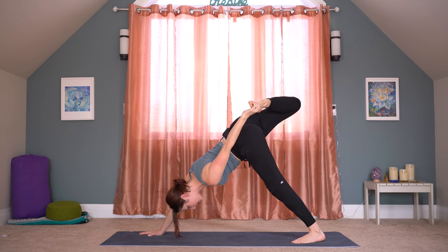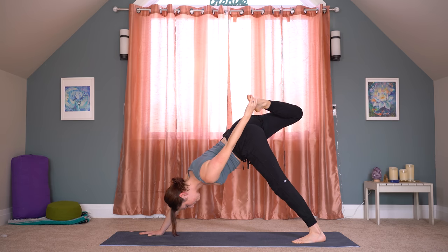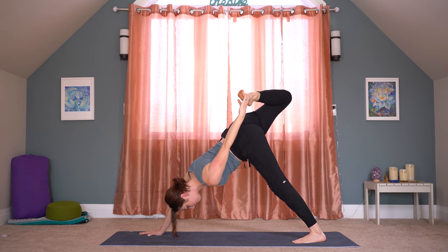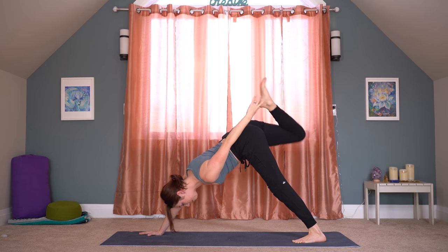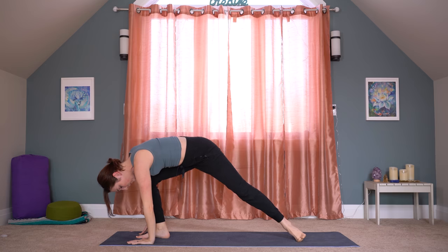Keep your gaze steady. One more breath here. And let's bring our left hand back. And you're gonna step that right foot forward in between the palms, Virabhadrasana 2, Warrior 2.